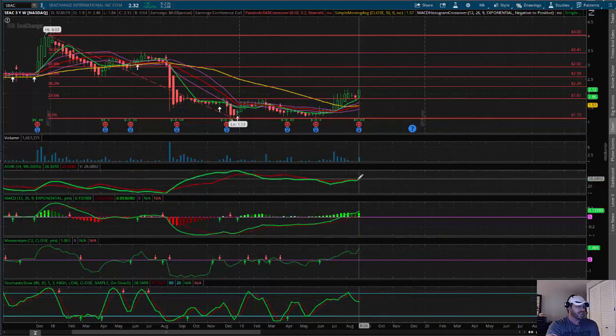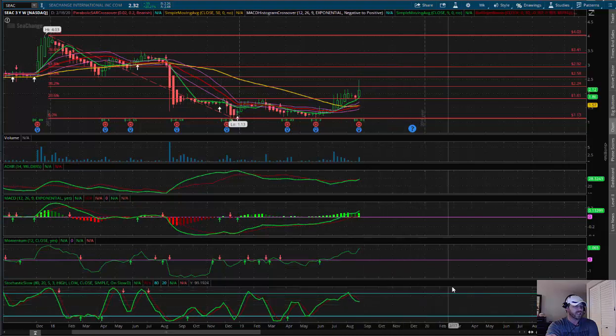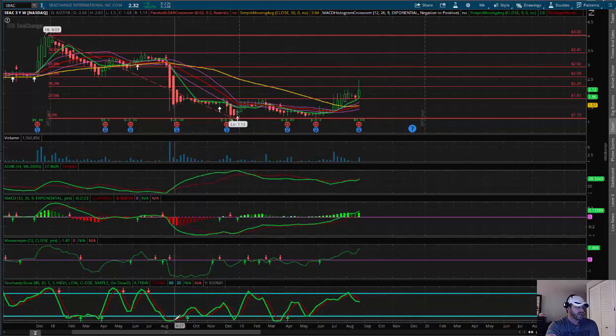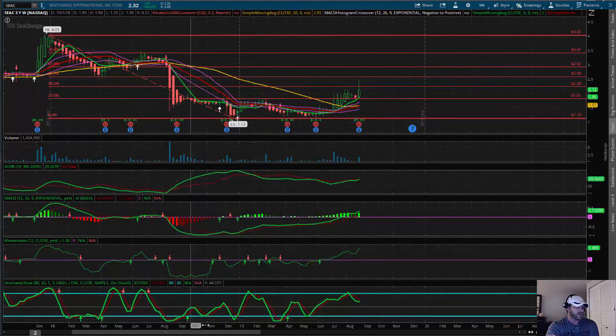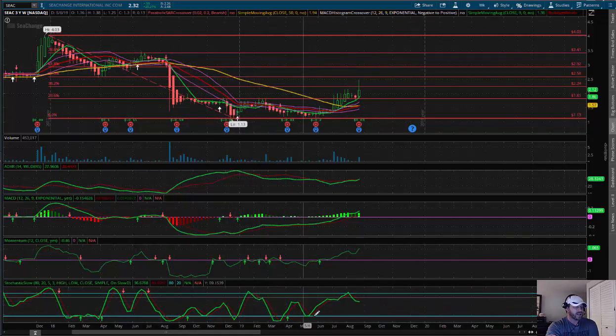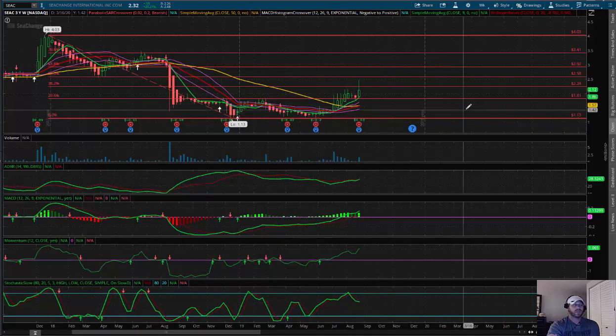So as long as this stays up, this stays up, this stays up, and then we will have these dips along this top line, just like it was in a downtrend here. You see this downtrend, and you see how it stays, boom, bouncing off this bottom line. And now we are ready to start our uptrend, which is going to start bouncing off this top line, and that's going to start here. So I'm looking forward to see what SEAC does.